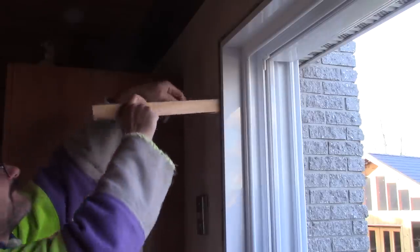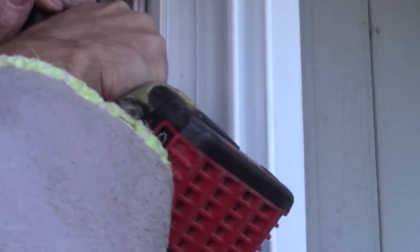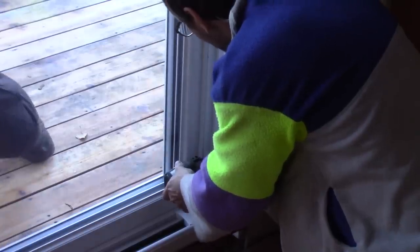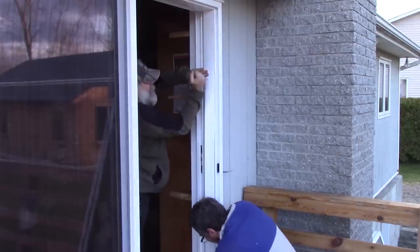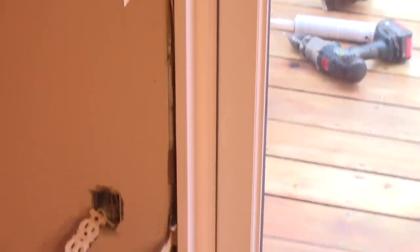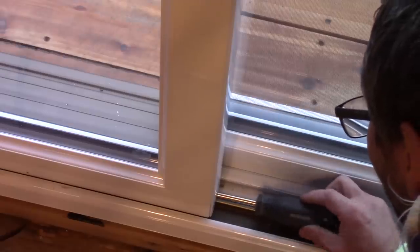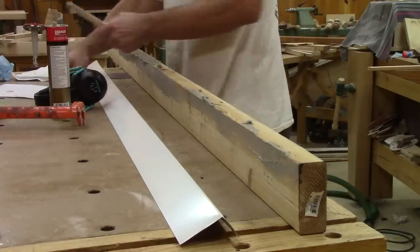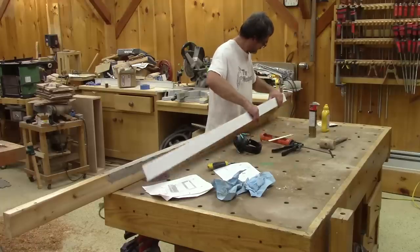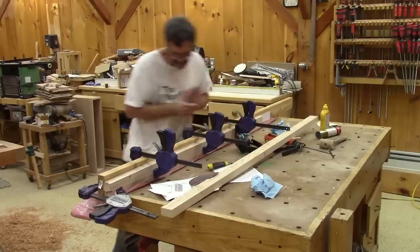We add it on top of the others and try again — it's perfect. I use shims to center the door, drill holes, and screw the door in place, but only on the sides. When it's done, we install the pieces of plastic to hide the screws. Even though I took really good care to make sure everything was straight, the door is a bit crooked, so I use a screwdriver to adjust the leveling screws. Then I need to fix the exterior of the door. I use construction adhesive to glue a piece of metal to a piece of cedar, use several clamps, and leave it to dry.